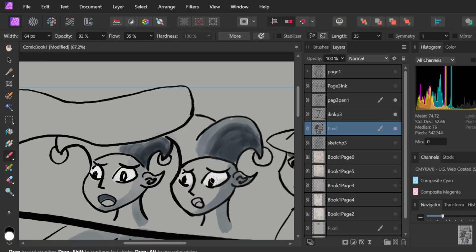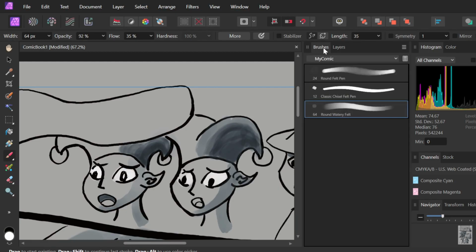Kind of liking this round watery brush though. Or what was it? Yeah, the round watery for shading. What was a round felt pen? Not at all what I want. Nah, this round watery brush is really, really fun.